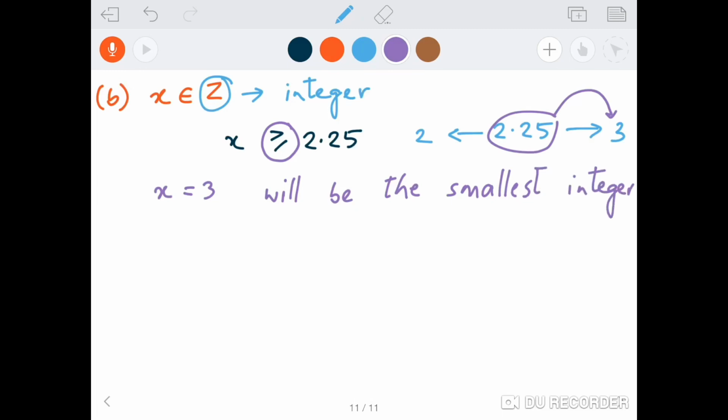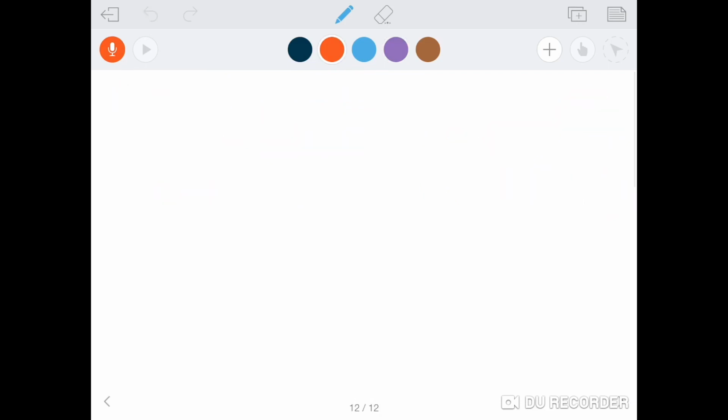All right. If they had asked you the same question in terms of natural numbers, your answer would have still been 3. Even for whole numbers, your value would have still been 3. All right. So these are the type of questions you'll have to be a little careful on. If he tells you that it belongs to Z, and if you get a decimal number, and if you get something like this where x is greater than or equal to 2.25, then the next integer that you get after 2.25, which is 3, is going to be your answer. All right. Please pause the video and try to do this on your own.